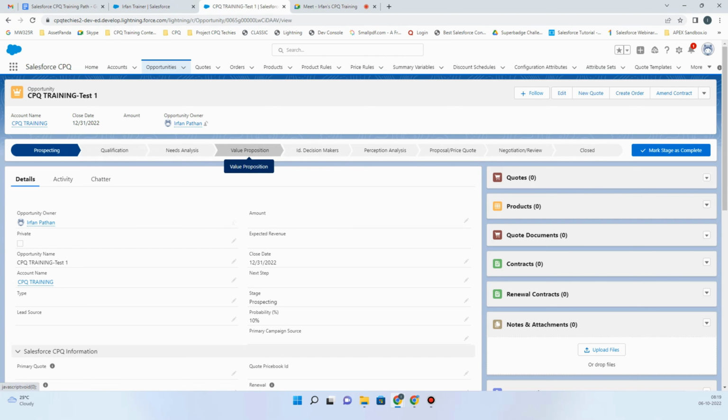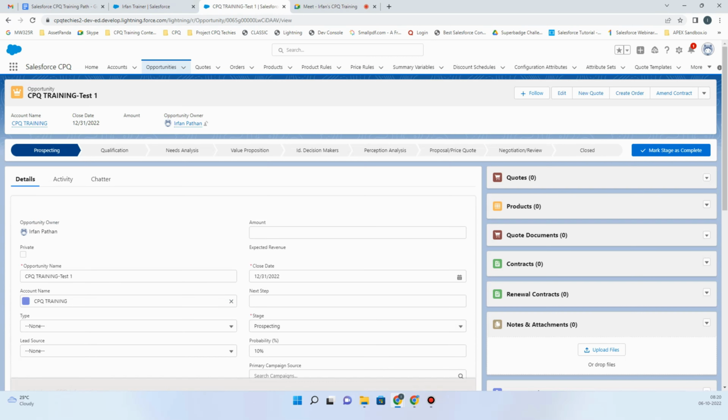If they don't want that many stages in their account or in their Salesforce CPQ org, then we can customize by going to the opportunity object, where there is a picklist field. We can add some custom values there, or we can remove the values we already have. So there is a type as well.